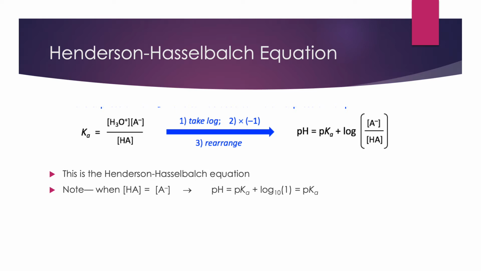If we rearrange that expression, we end up with an equation that relates the pH of the solution to the pKa. pH is equal to pKa plus the log of the ratio of A- to HA concentration in the solution. So let's think a little bit about what this means. If we had a solution that contained all of these different quantities, we could find the pH quite easily just by knowing the concentrations of A- and HA and also the pKa of the weak acid.